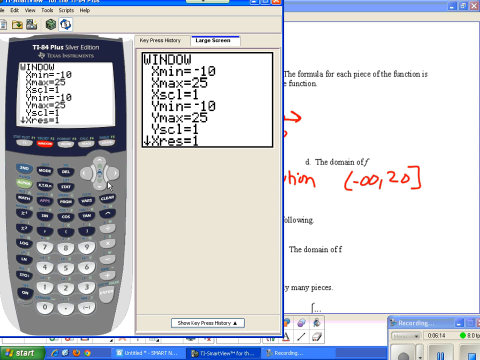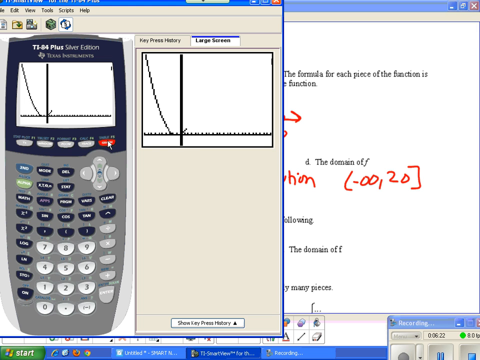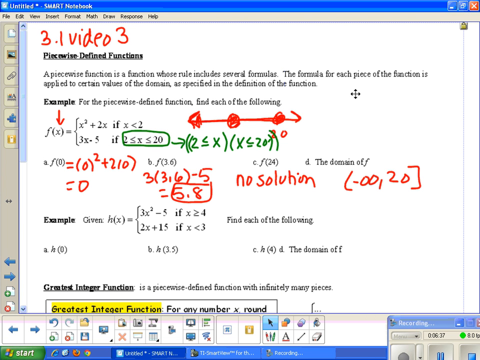Let's go up to, let's do 75, because that's going to show us where it's stopping. Now, I don't usually need to do my whole window like this, but then you can see your graph stops here at 24, and that's again how we got our domain. So again, eventually we will be graphing these by hand, but this is how you would do it in the calculator. So make sure you know how to do that because we will practice that as well.